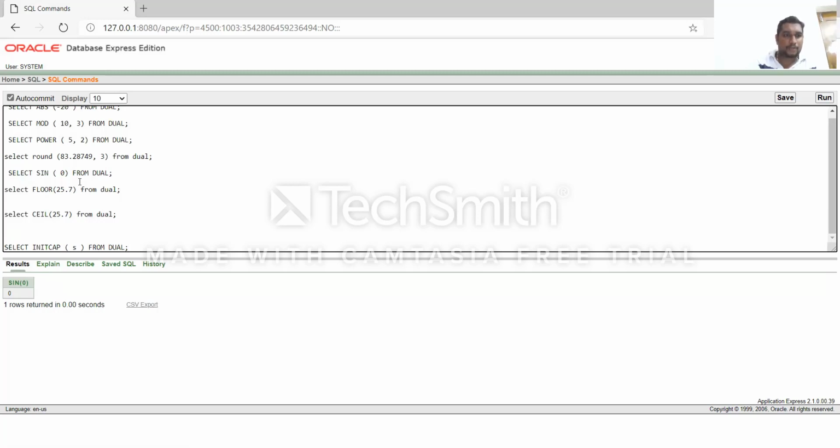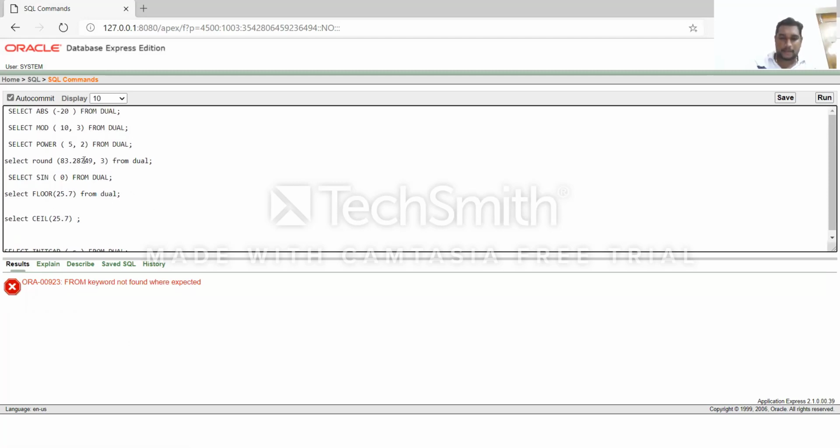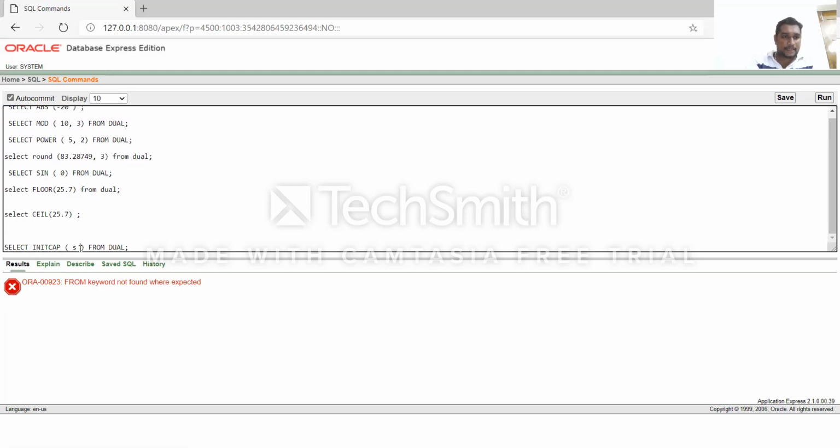In some cases, even if there is no dual, it executes. These statements will execute like this. Next, select initcap from dual, for example using my name, Sunny.